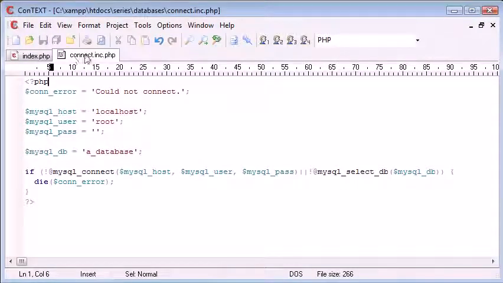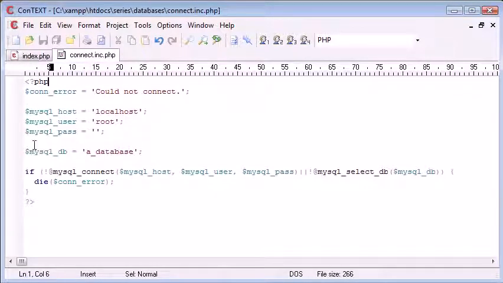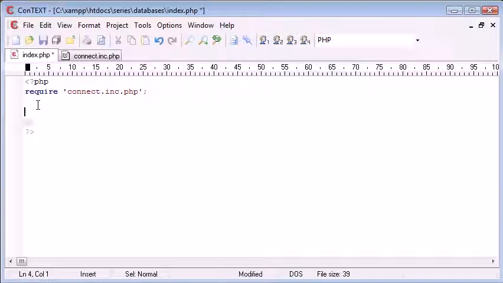The reason I'm doing this is I'm now going to save it as connect.inc.php. Whenever I open up a new page, let's say it might be index.php or something else.php, all I can do is up the top I can require connect.inc.php. This way we've required this file to exist, because require will kill the rest of the page if this can't be found. Second of all, it connects to our database. So now under here we can start doing things to allow us to grab some data from our database.